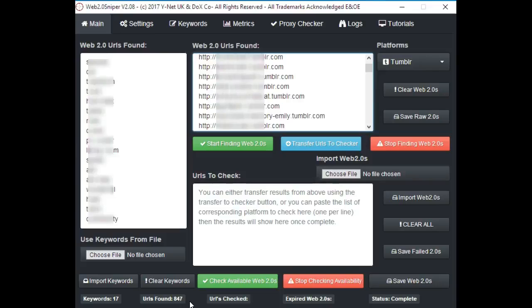In real life use, I suggest you use as many keywords here as you possibly can. The more keywords that you use, the more Web 2.0s that you find, and the more Web 2.0s that you find, the more chance you're going to have of finding expired ones, because Web 2.0 properties are really, really popular because of the SEO power that they hold.